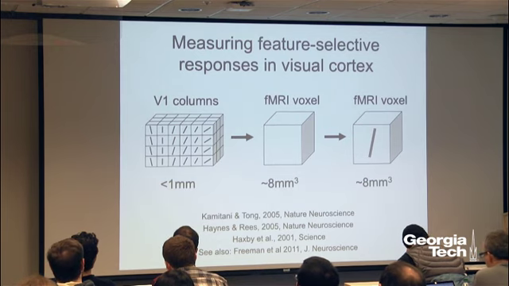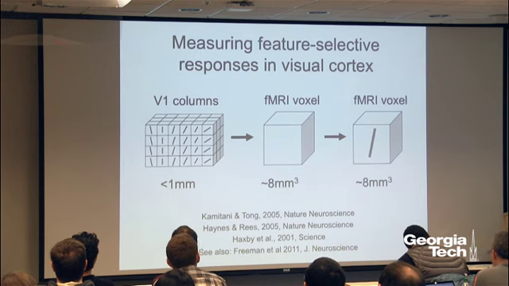So, for example, if all of these columns go into that voxel, it may exhibit a slight orientation preference for something angled about here. At the single voxel level, this selectivity is not huge, but it's reliable, and I'll explain how we can extract that information in a minute. But that's the basic logic.